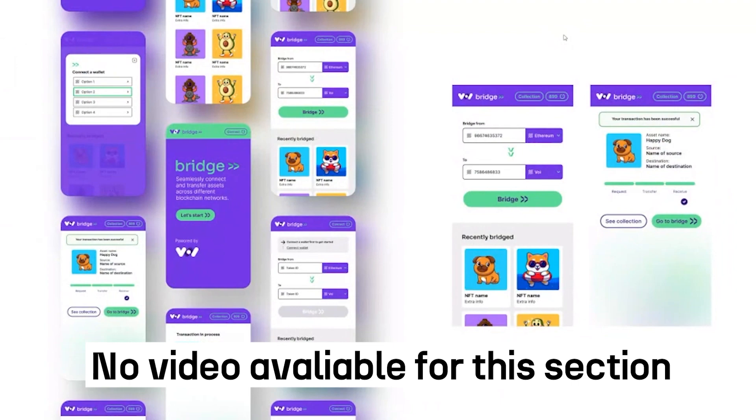To show that we have NFTs on VOI, let me switch screens. Here's the VOI bridge. These are all of the NFTs that are currently bridged over to VOI from Algorand. I'm going to refresh this, and once I refresh it, there should be a new one that pops up — the one he just bridged over. Refresh. And there you go — this is the NFT he just bridged over. This NFT is now over on the VOI blockchain, and the actual NFT itself is safely locked into a wallet.